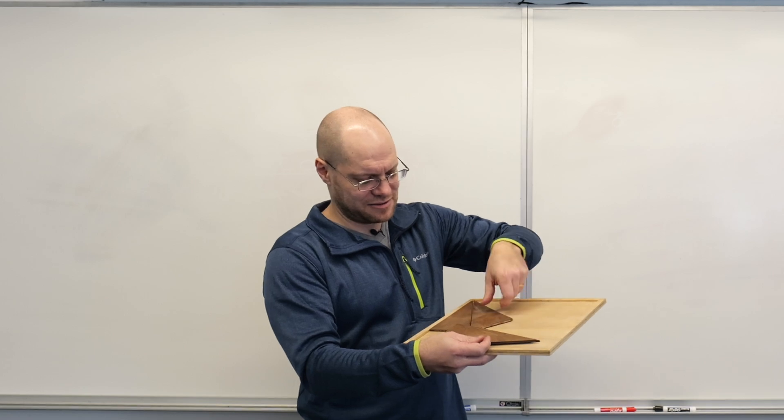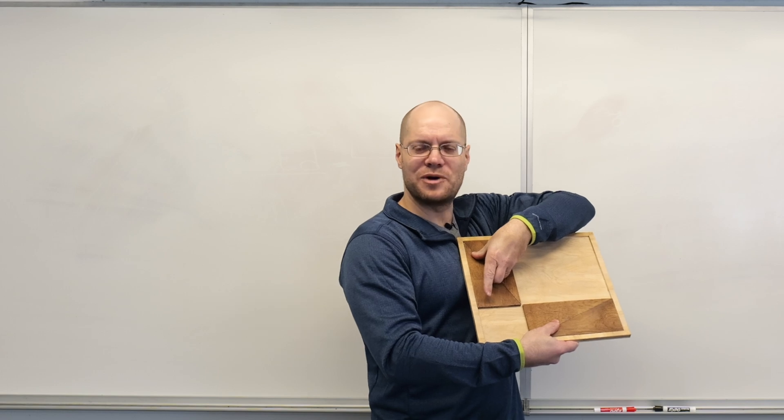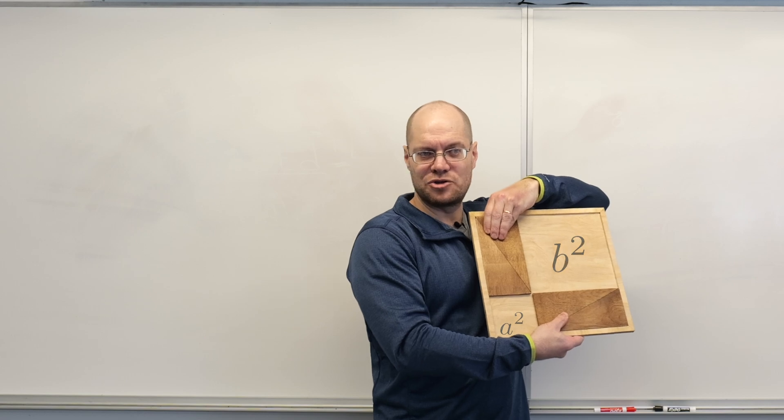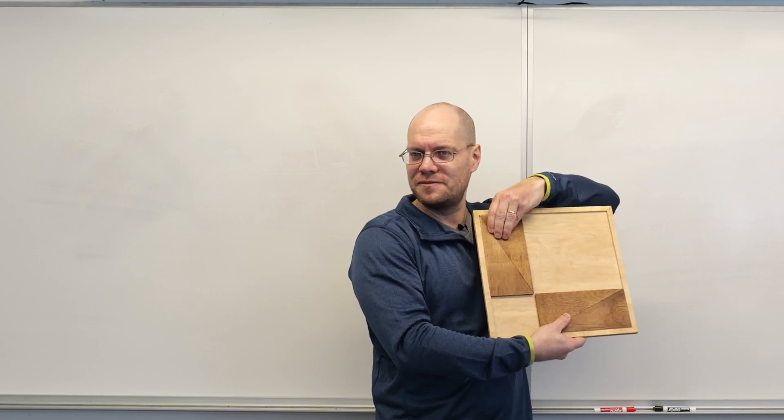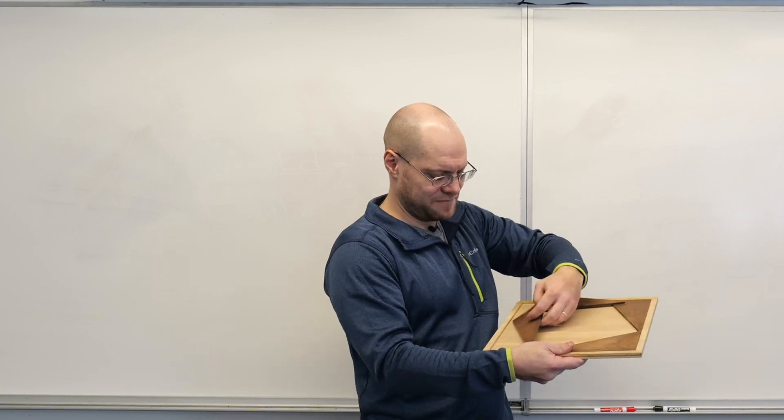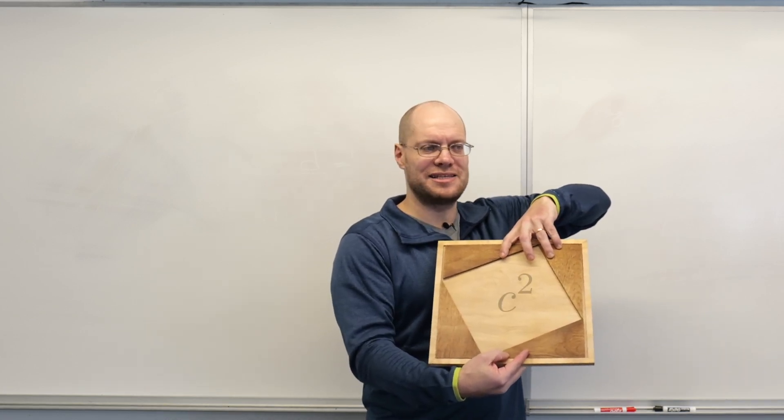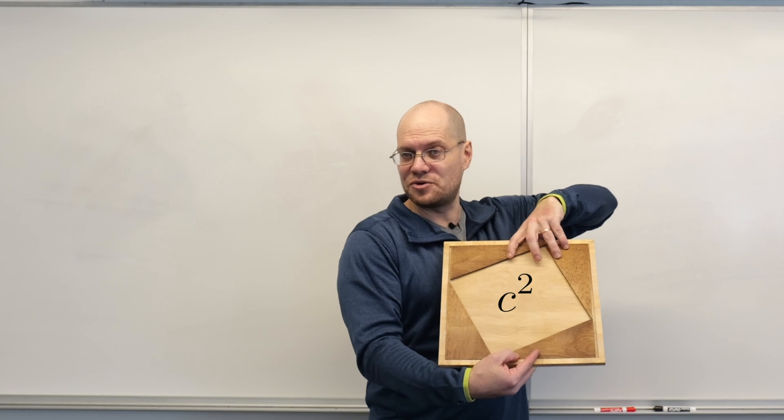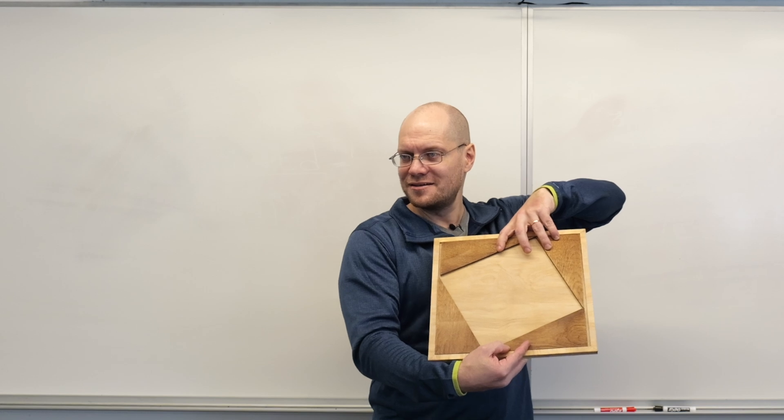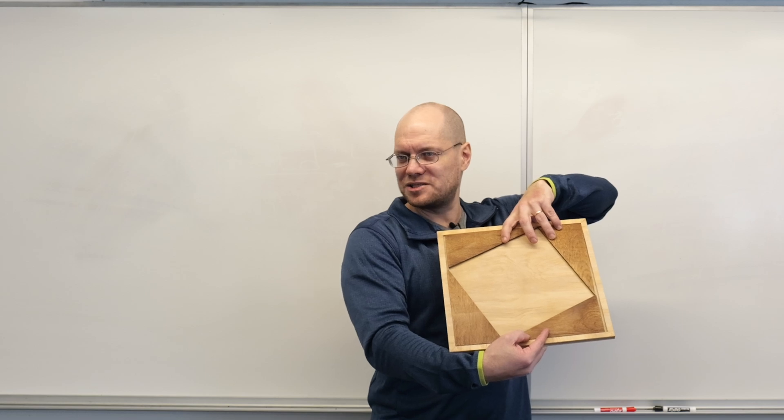The first way is like this. And the empty space, the smaller square is A by A, and the larger square is B by B. So the overall empty space is A squared plus B squared. And then when we rearrange them like this, now the empty space is the square that's C by C. So it's C squared. And because it's one and the same overall square and the same four triangles, the two empty spaces must be the same. So A squared plus B squared equals C squared.